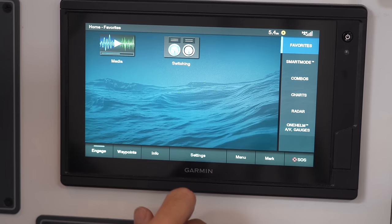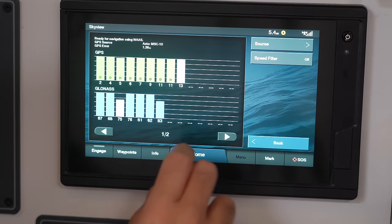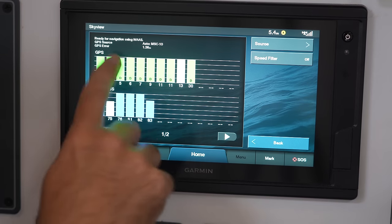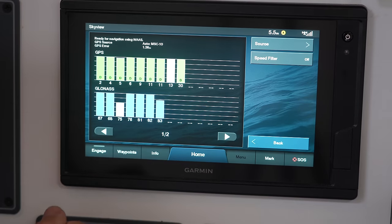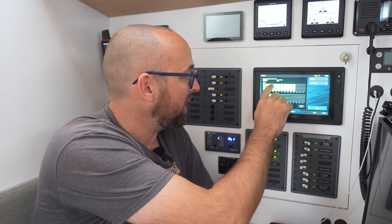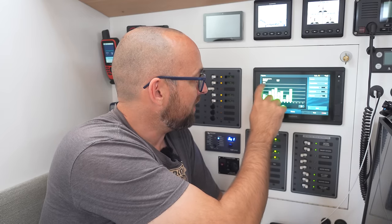If we go home and settings and system and GPS, here we can see some information about the position or the accuracy of the GPS sensor. As you might have noticed, it has automatically selected the MSC10 as the GPS source, and right now we have an accuracy of 1.3 meters. Now, if we change the source to the built-in sensor, we have an accuracy of 4 meters.